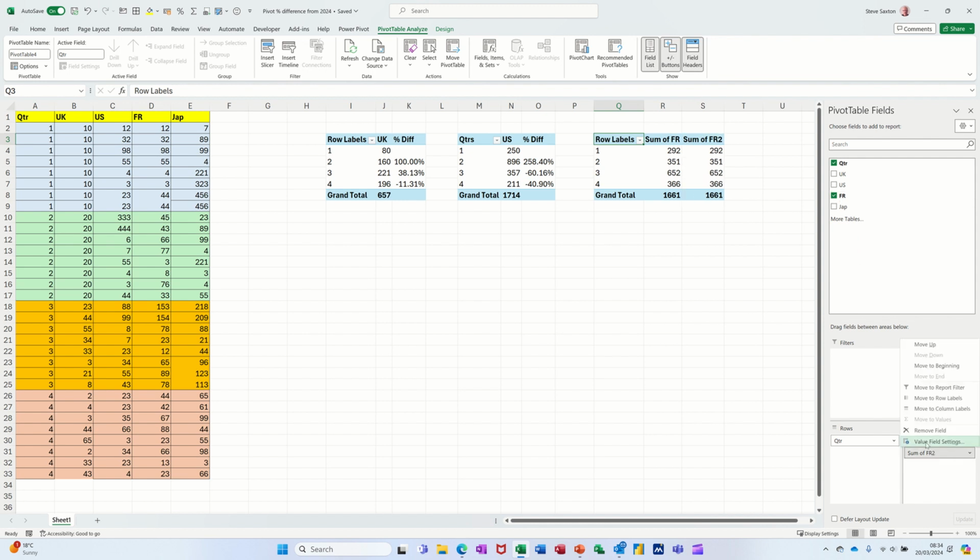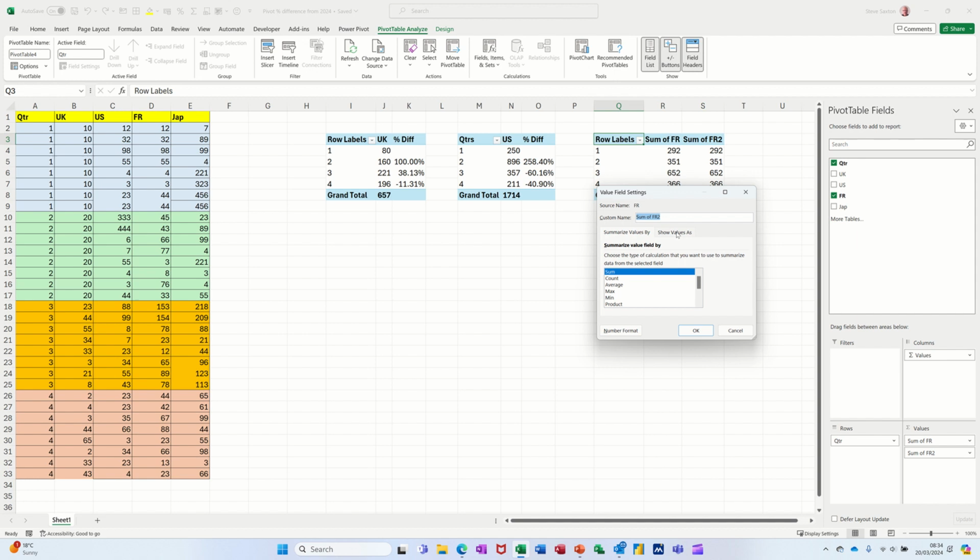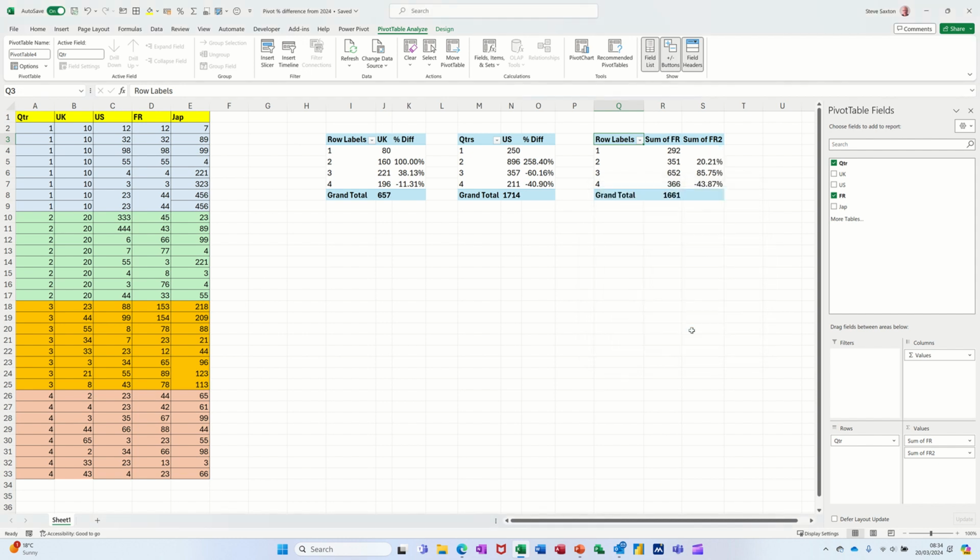Clicking on that, going into value field settings, show value as, change that to percentage difference from previous quarter. Okay, that gives you that. Change the labels if you want. So that's just going to be FR space, and that's going to be percent diff, like that, and that's going to be quarters. That. So that's how you do that.